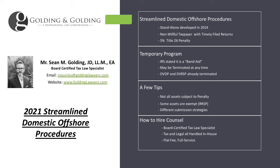All you'll have to pay is interest on any taxes that are due, but you can also apply the foreign earned income exclusion, foreign tax credit, etc. If you don't qualify as a foreign resident, you end up doing what's called the Streamlined Domestic Offshore Procedures, and you pay a 5% penalty on the highest year-end balance in the 6-year compliance period. We have gobs of information on the website you could use as reference.